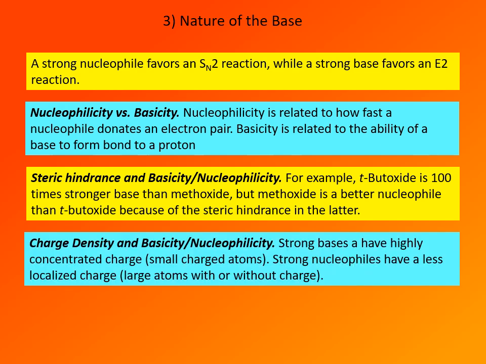Now, charge density also affects basicity or nucleophilicity. Strong bases have highly concentrated charge. They are small charged atoms like oxygen minus or nitrogen minus. While strong nucleophiles have less localized charge, so they are large atoms with or without charge like sulfur or iodine, bromine. Those would be strong nucleophiles.